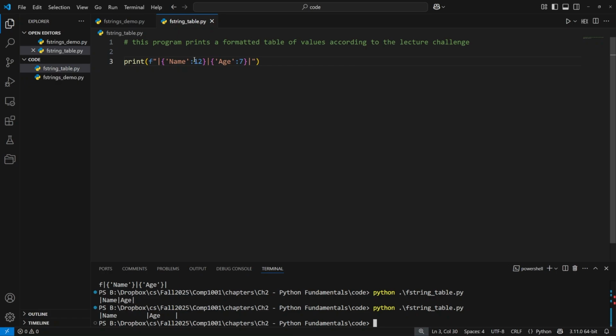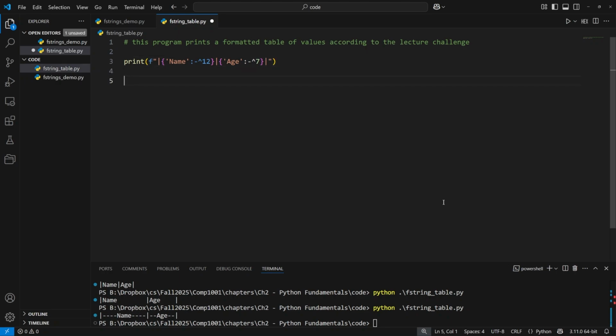We said they were going to be center aligned with dashes. We'll put dash hat, and the same thing here, dash hat. Save, run our code again, and that appears to work. We get a header row that looks as we expect it to. So next, we can start putting in the data rows.